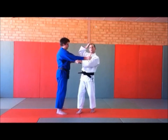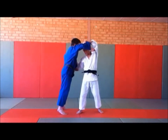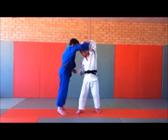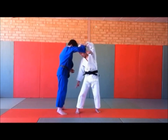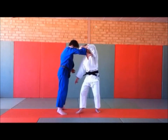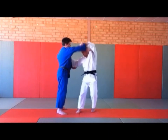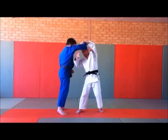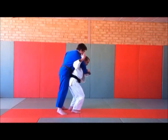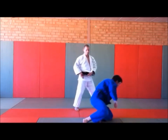I find that if I pull with this arm, I've got to do this and then this, and it's too hard. So I open with this left hand, and I step forward, round about a foot away from his foot, and I'm going to pivot on it. So I'm on this toe, pivoting on this foot, and this arm's lifting up quite high. The reason why you lift it up and over-exaggerate is because I need to fit my body in this gap. This is where I need to go. Here. Up and over. So I'll show again.